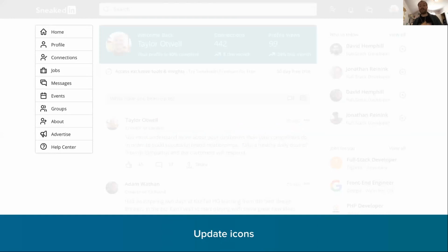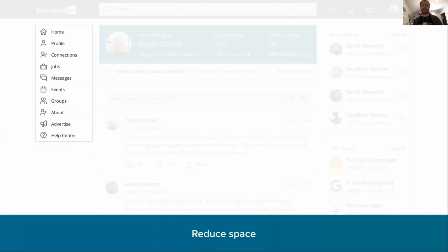So I think this is a much better example than the previous example because it's on a white background. So that change is much more obvious. And like the right sidebar, the borders are making this look really busy. So I'm going to go ahead and remove those. And now in the sidebar, when I remove the borders, I increase the spacing a bit to divide the groupings. But because I'm working with single links here, I can actually tighten that space a bit.